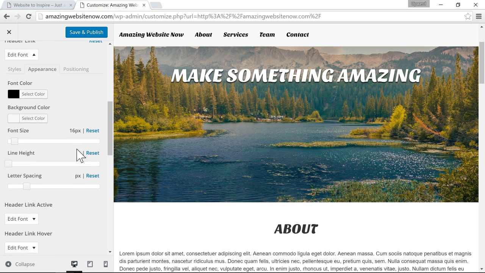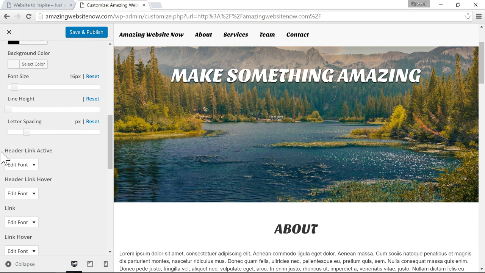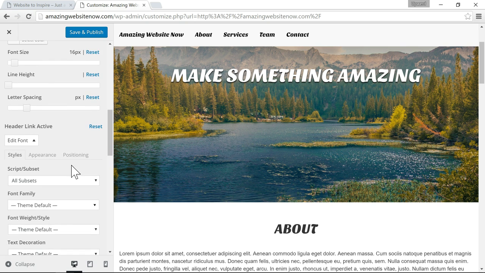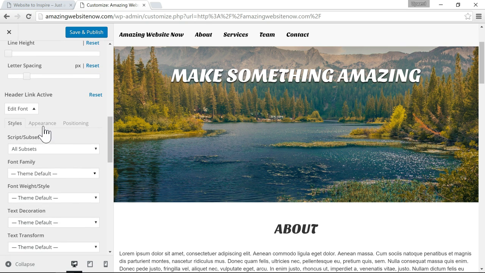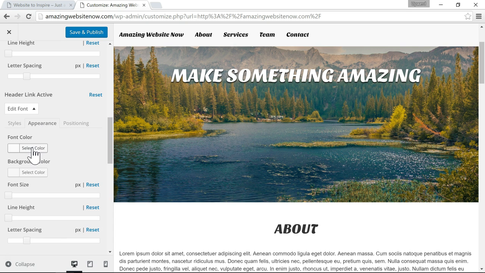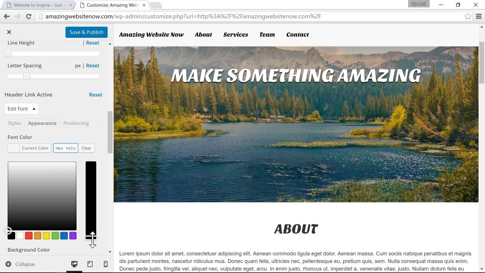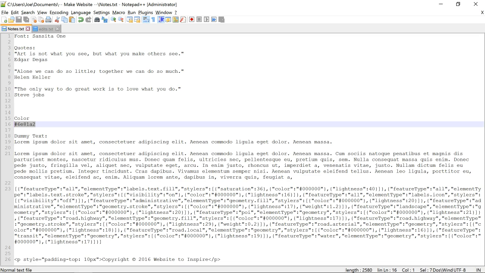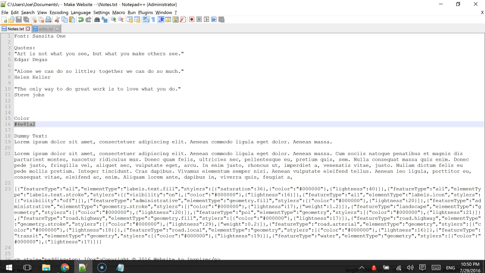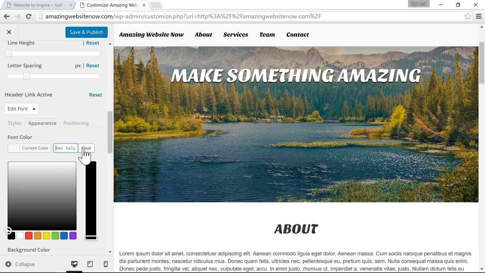And then go to header link active, click edit font, and then click appearance, and then select font color, and then we're going to change this. We go to my notes, change the same purple color we've been using, change that to that purple.